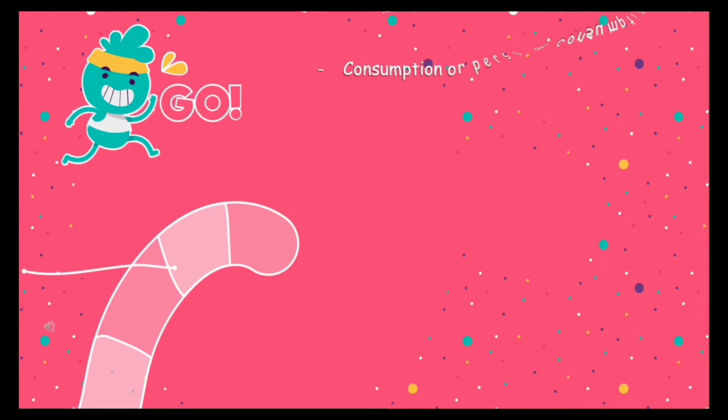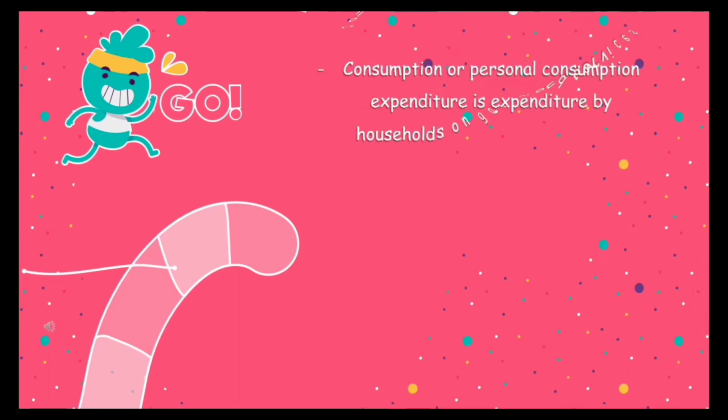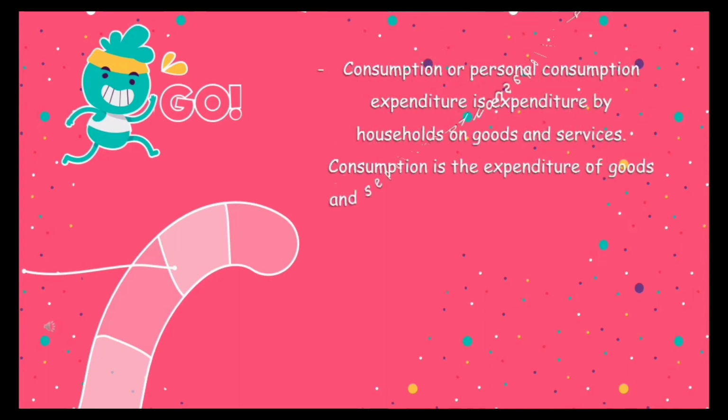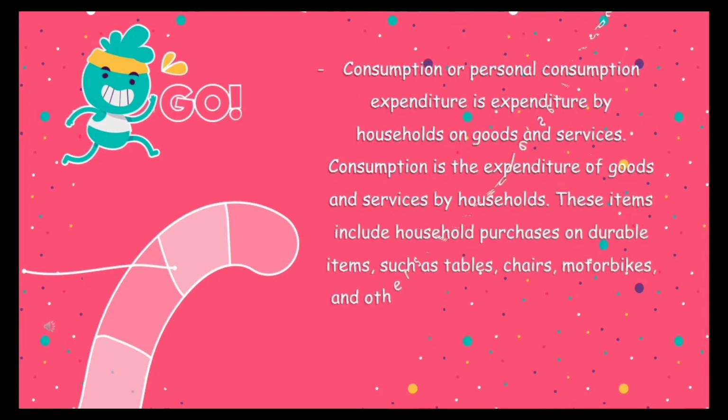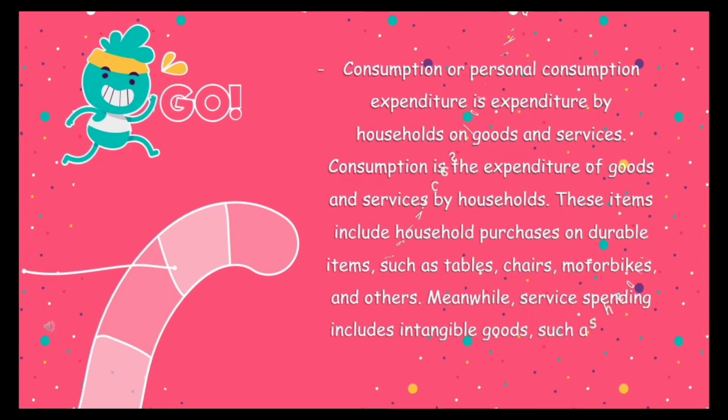Meaning of consumption: buying and using something, or how much of something has been used up. Consumption is the expenditure of goods and services by households. These items include household purchases on durable items, such as tables, chairs, motorbikes, and others. Meanwhile, service spending includes intangible goods, such as health service, laundry, and others.